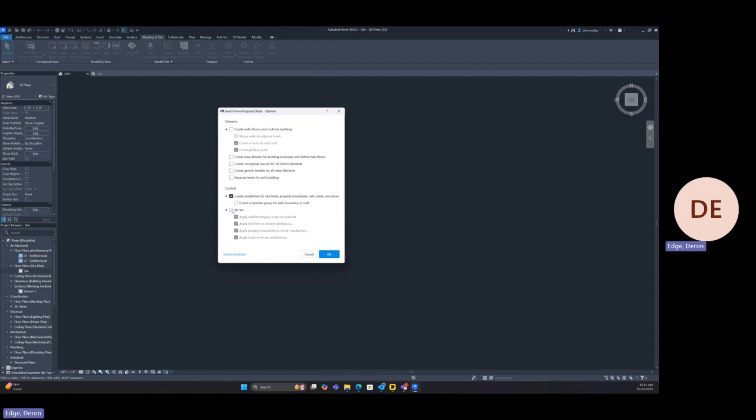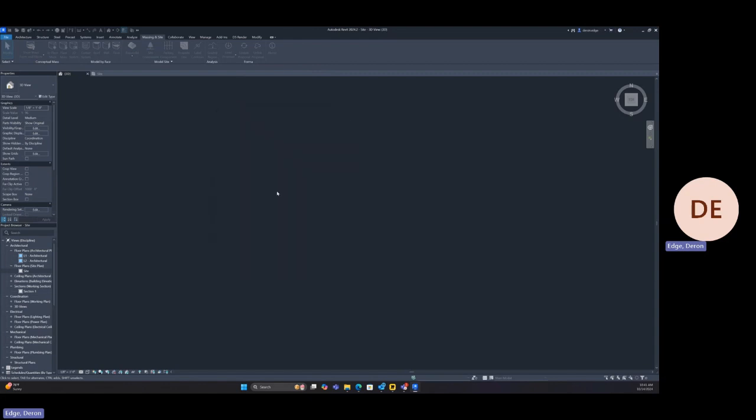We're not going to need terrain for this, but if there is a terrain heavy site, you could import that information and be able to cut site sections and things like that to kind of understand it. But really, we're just interested in the context of the site right now. So let's go ahead and click OK. And let's load the proposal. Looks good. This part usually just takes a moment.